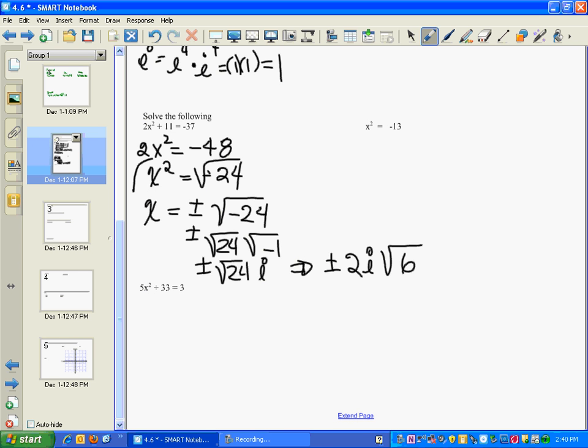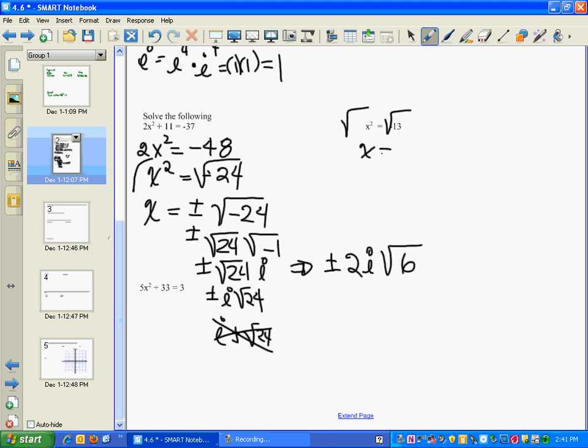Yeah, you can keep it out to the side, but usually the book will write it out in front. So it's like plus or minus... Doesn't matter. You can do the plus and minus i square root of 24. You just don't want to do this: i plus and minus square root of 24. That i has to be multiplied by the root, so this part's not right. Okay?